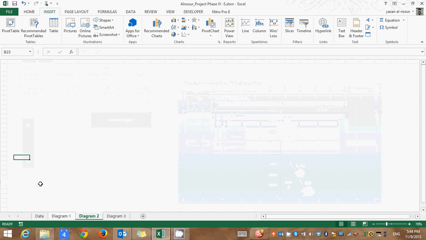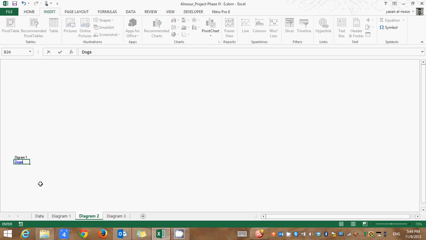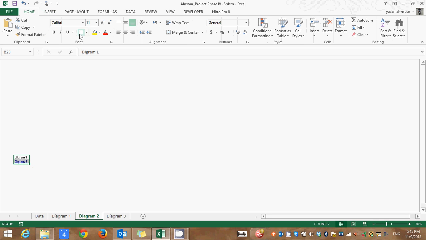Let's go to diagram 2, put here diagram 1, diagram 3. Just put it in a hyperlink. You can change the size. Make it 20, for example.